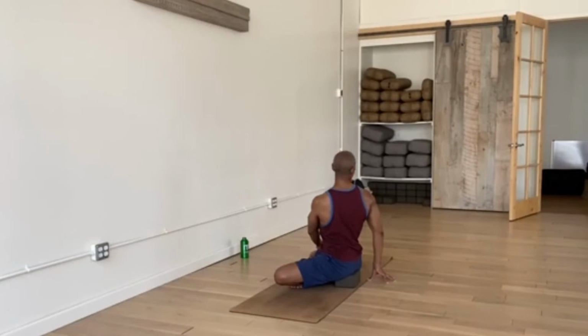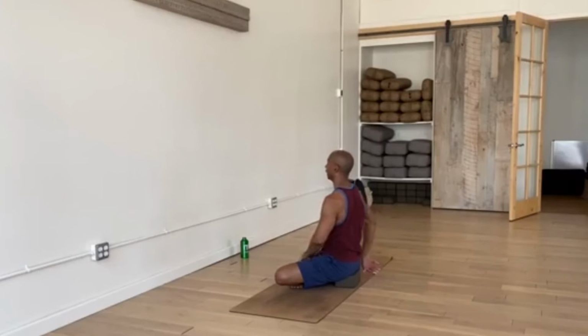Taking a fourth breath to inhale, get tall. Exhale, pull belly in to support body as you move and unwind, coming back to neutral here.